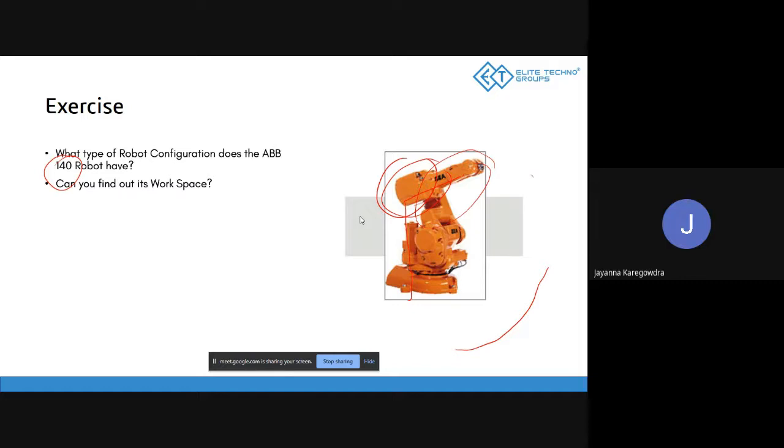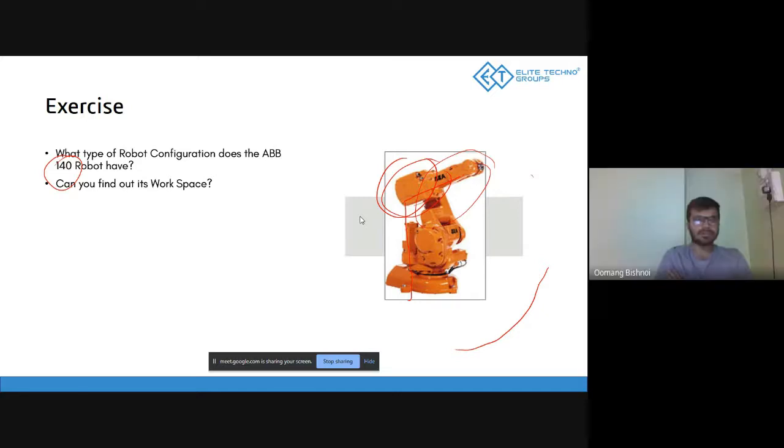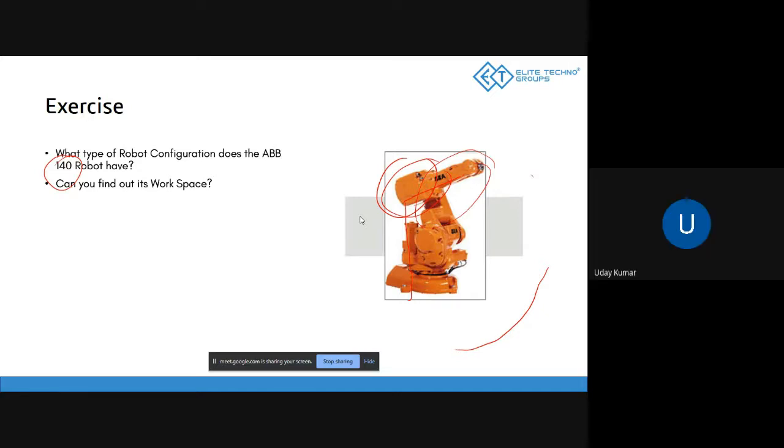From which college, sir? Which college are you from? See, I don't want to mention the college. Because of COVID, the admission numbers are coming down, and because there is no scope for mechanical engineers, everybody is shifting to other branches.